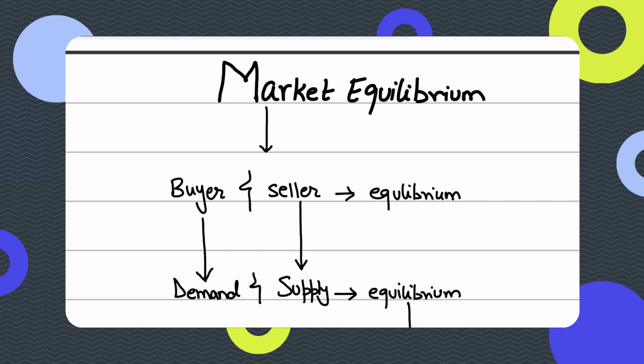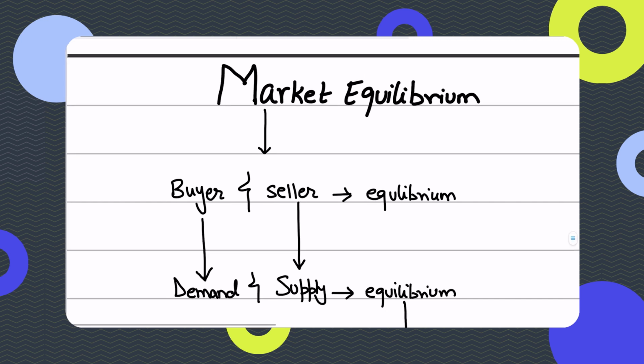So a market is any situation where buyers and sellers come together to exchange goods and services. It doesn't really need to be a physical place. It could be a fruit market, a supermarket, or an online shopping platform, right? So you need to have a buyer and a seller for something to be called a market, and what really matters is the interaction between buyers and sellers.